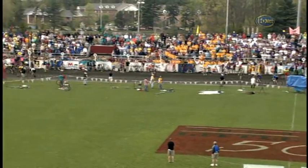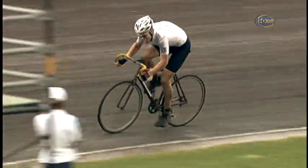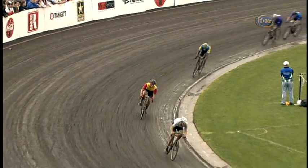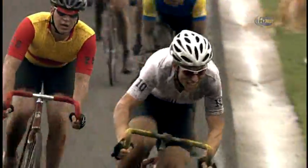8 laps to go, and Cutters has a lead of about 50 yards on Acacia. Cutters in white, Acacia in purple, Alpha Tau Omega in blue. Oh, I see Fowler down there in the pit. I was wrong. This might be either David Coughlin or Russell Vandergooten on the bike for Cutters right now, doing a big set as his coach Jim Kirkham's out there yelling at him to keep going.